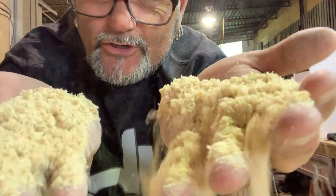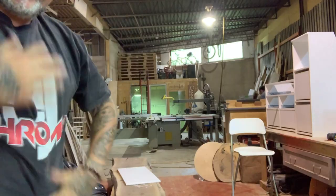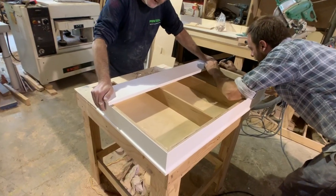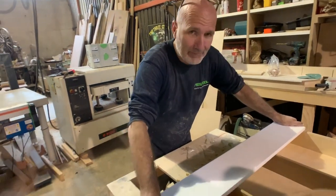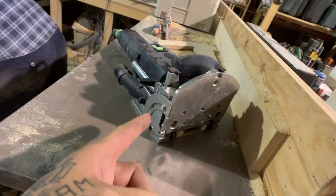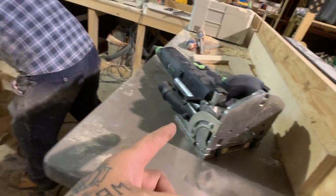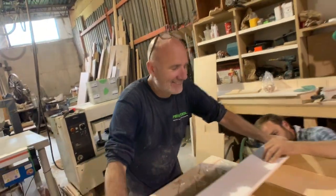My drawers? Did you see what's actually happening? This stuff here was cut out of wood and turned into the magic you guys are about to see. The dust is everywhere. We are making square holes. Square holes, folks, and this is the magic beast that makes the square holes. Yep. Square. Is it still a hole if it's square? Yes, it is.